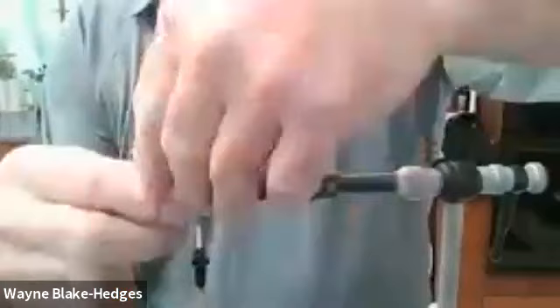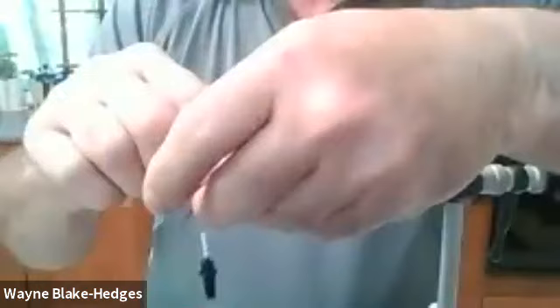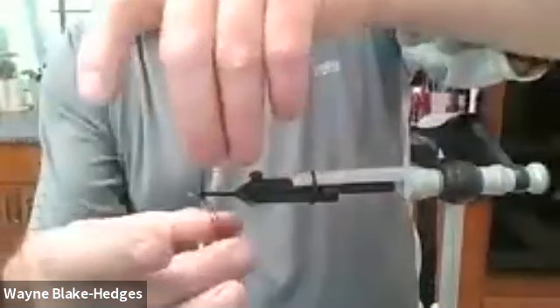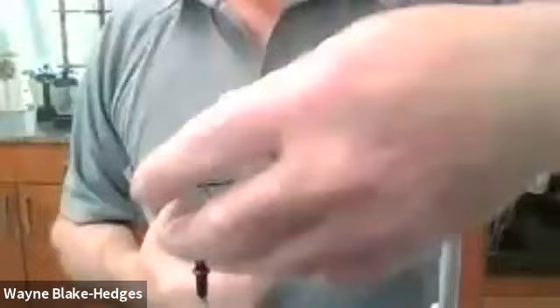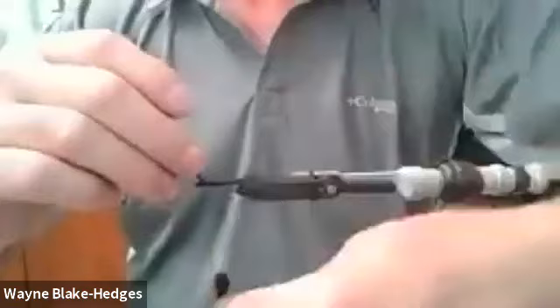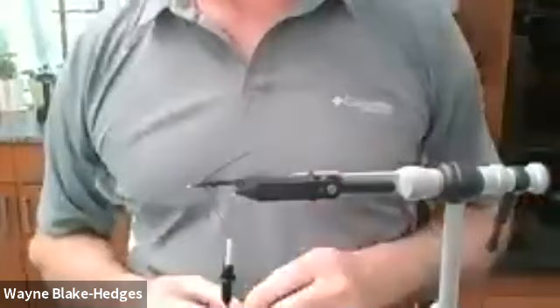Then you're going to take and gather them, pull them back, and wrap over top of them a couple times - that'll get them oriented towards the back. Make sure you have two strands on each side. You can really orient these once you put the foam on, but we're just trying to get two legs on each side. Fold them towards the back, then take the thread behind them and advance the thread right back to where you tied the fur bundle in - so now the thread is back here right above the point.